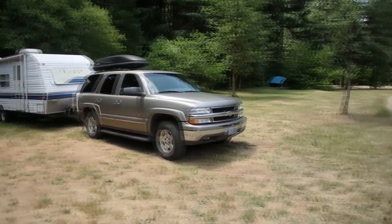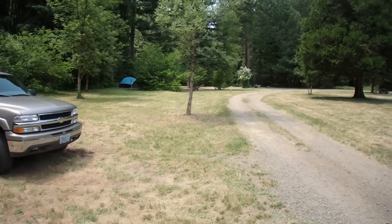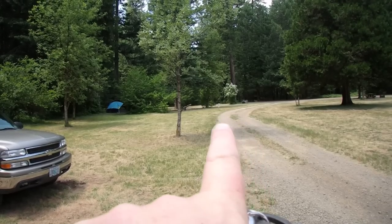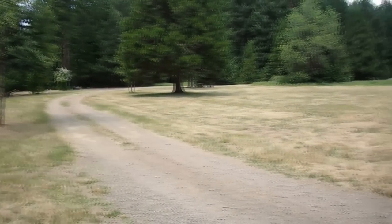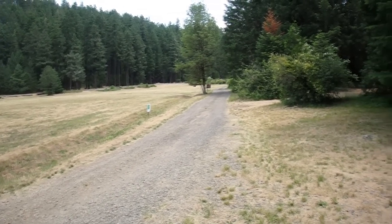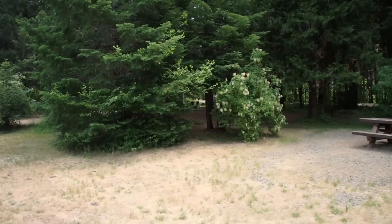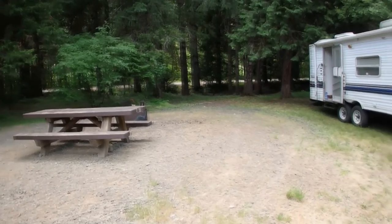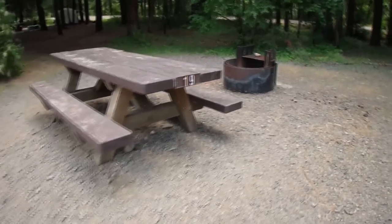Now we have neighbors there, but they have that sign. I don't know if you can quite see. There's a sign right there. And we are with them. And then here is another sign. So I'm assuming that these neighbors over here are with us as well. So we are at South Umpqua Falls Campground, space 19.